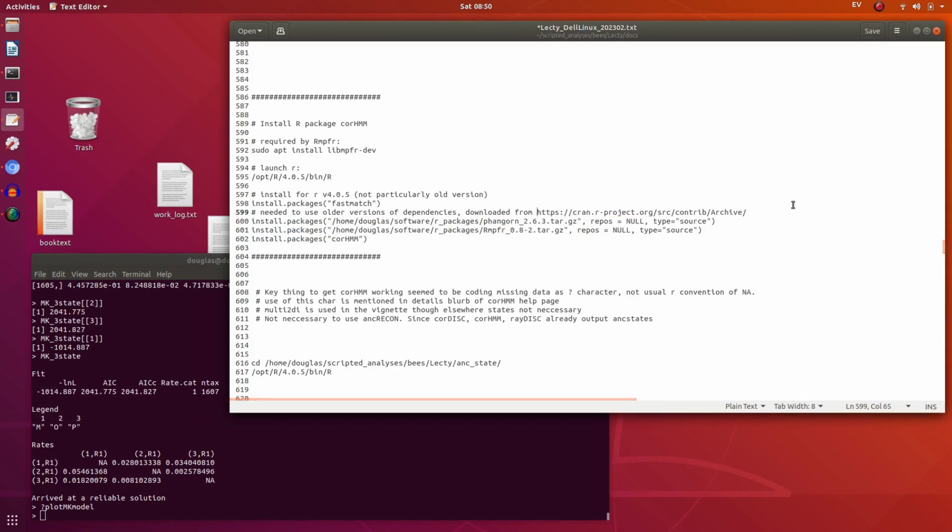What you need to do is go to this link here and find something. For example, if you have a version of R which is a couple of years old, check the dates and get a version of the package which is also roughly about the same time, and that should install. And that's the trick to doing that.